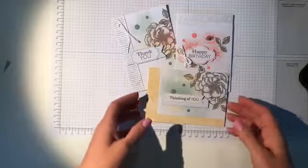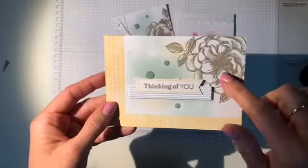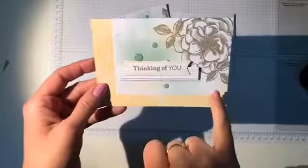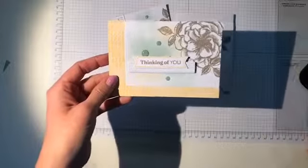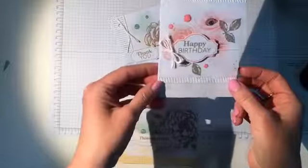Here are the actual cards that we're going to make. And look at the detail. Can you see the detail on this rose? It's absolutely beautiful. I'm hoping it's a rose. Maybe it's a camellia. I think it's a rose because those look like rose leaves. Anyways, the kit's called Sentimental Rose. And these are just gorgeous.